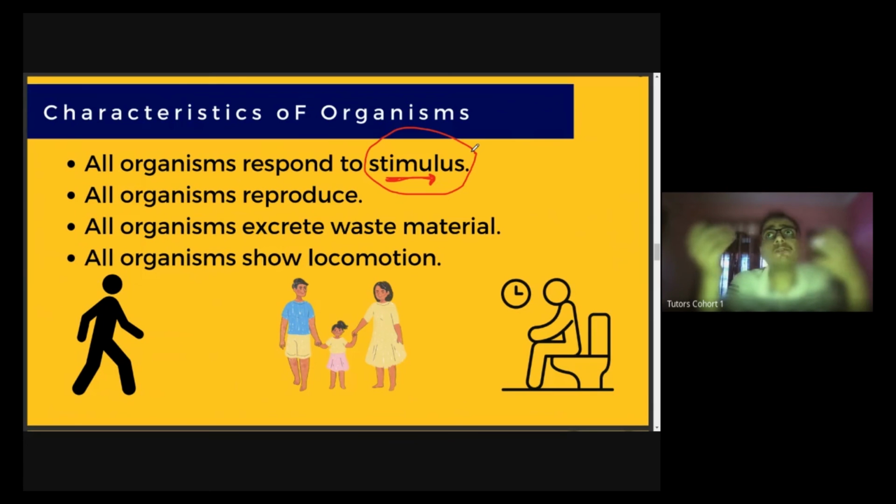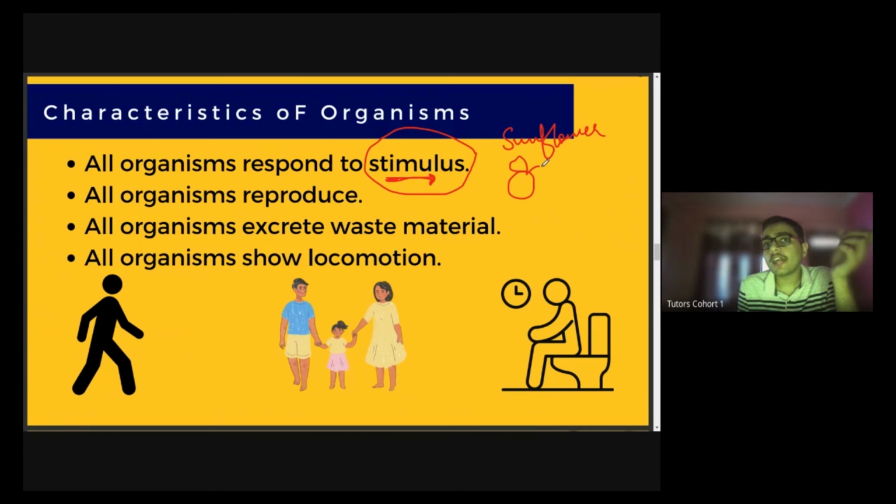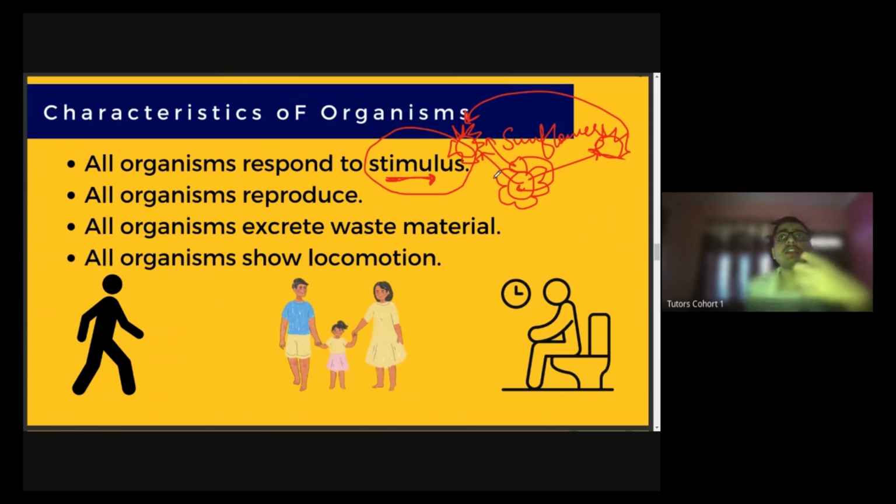So also, if I talk about sunflower, have you seen a sunflower? You might have heard that sunflower changes its position along with the direction of sun. If sun is here, this sunflower will face here. The sun changes its direction during the day, and when sun comes here, this sunflower would turn to this direction and will face the sun here. So that is again a stimulus. Stimulus is anything like change in the position. So be it animals or human beings or plants, all of us show response to different things.